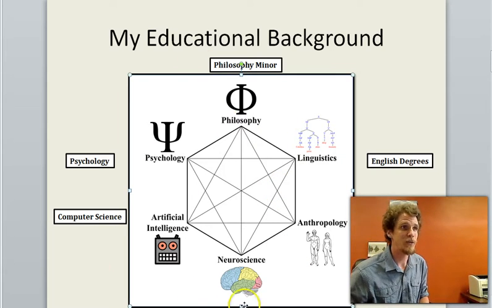So I've had experiences with every aspect of this intersecting diagram here, except for the neuroscience aspect. I focused heavily on the origins of people. I was on an archaeological dig a few years back for the Comanches down in Fredericksburg. I've spent time, obviously a lot of time in English. I'm working with how words work.